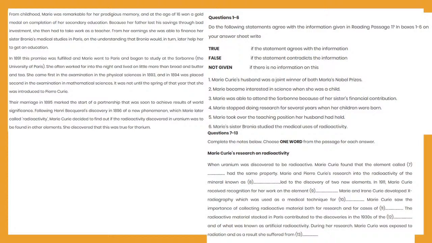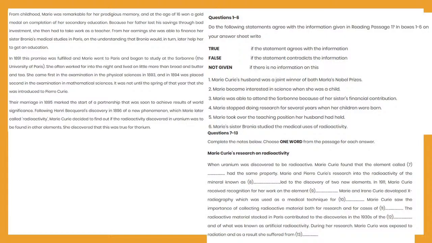Mary became interested in science when she was a child. Is that written here, that she was interested in science? I think it is not, because it is mentioned that she was talented, but it does not say whether she was interested in science or not. It is not mentioned anywhere. There is no particular word mentioned about her likings. This is not given. Question number two is not given. Nothing is mentioned here.